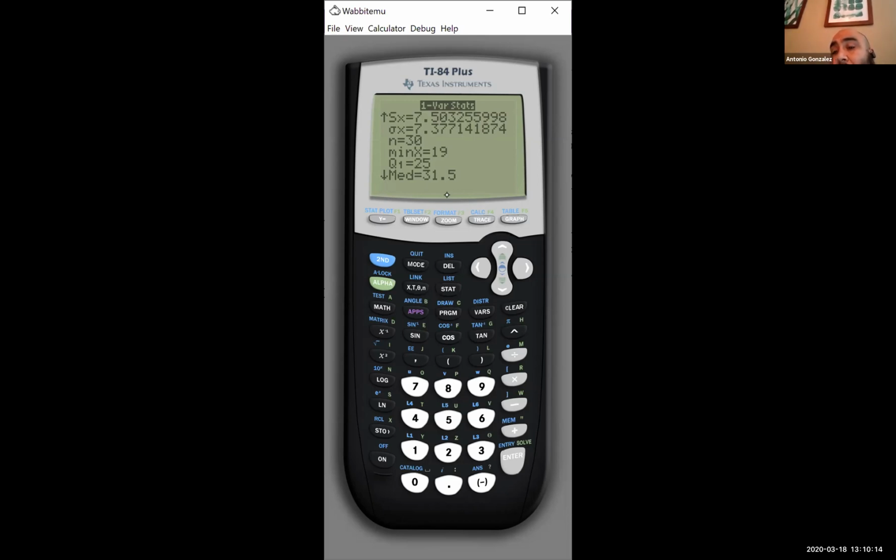Again, there's probably software you can Google and try to find that will do these calculations for you. So what we want to do here is not do these calculations by hand. We want to take advantage of what we have available to us, whether that be a graphing calculator or some kind of software that we can come across on the internet that'll help us do all these calculations. All right. Any questions?